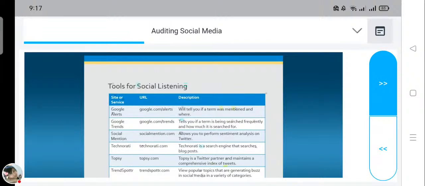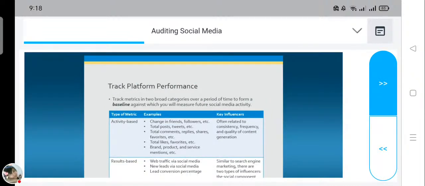There are other tools. I'm not going to read through all of them, but I do mention some here. One called Social Mention, one called Topsy, and in a moment I'm going to show you one called Trends Map, which visually charts trending topics globally or by a region. So if you work for an operation that has a lot of social media activity, I encourage you to look at these tools and many more that are available on the market to assist you in social listening.